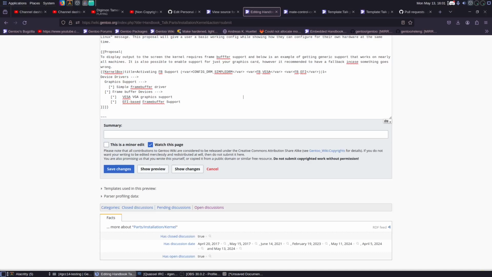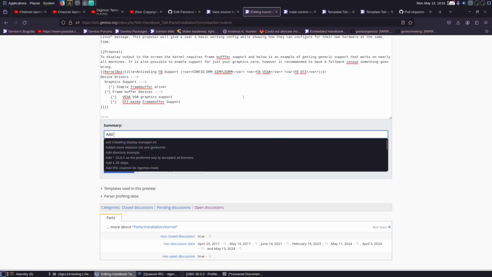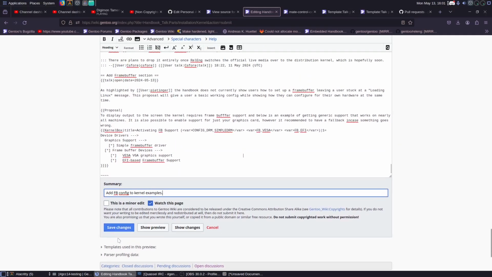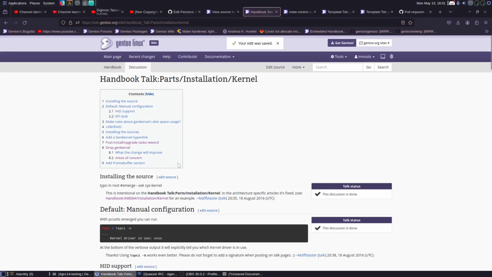And I'll add a little summary here. Add FB config to kernel examples. Okay, and then I'm going to hit save changes, and that's it.